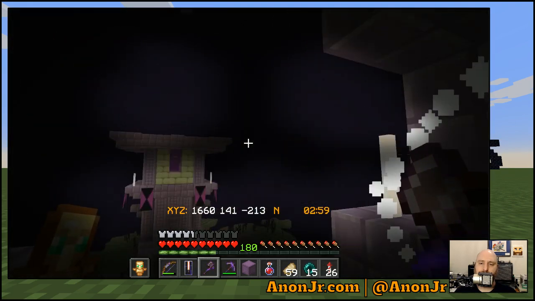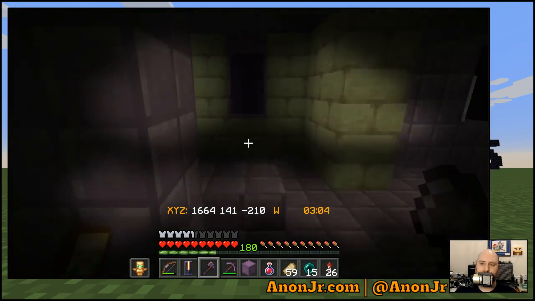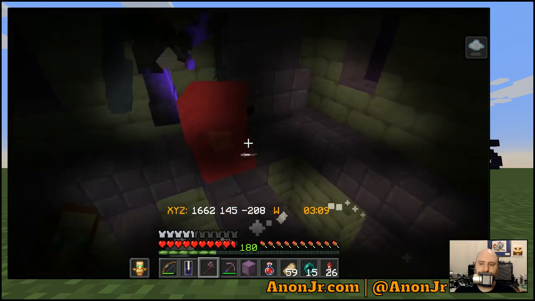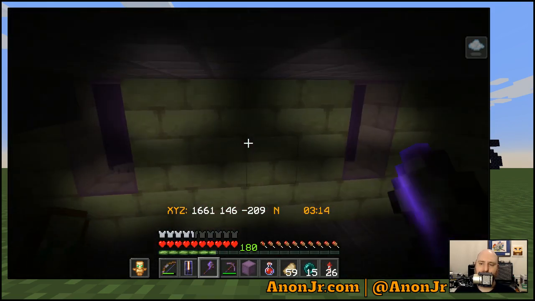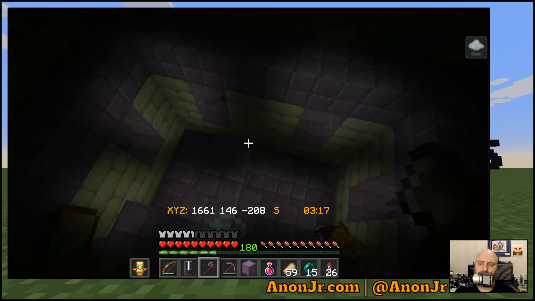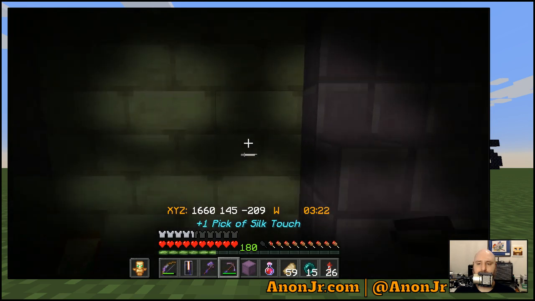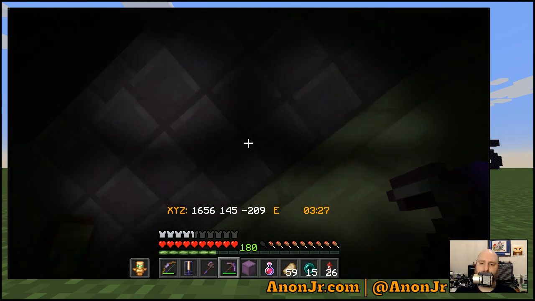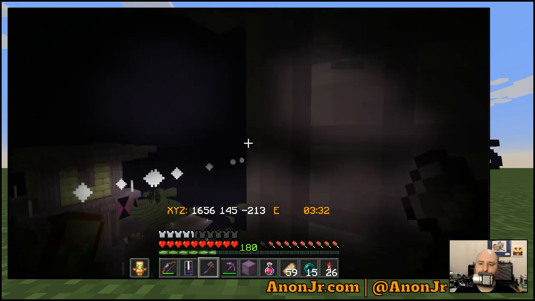Oh, he hit my head. Yeah. You do know that you can either block those with a shield or hit them with a sword or axe. Oh. I don't use shields. Well, that's unfortunate. Sounds like there's one more around here somewhere. Yeah, he's in the upper floor. Yeah, outside.